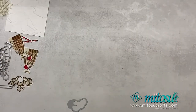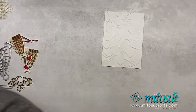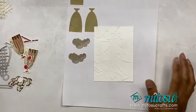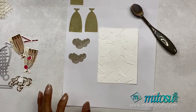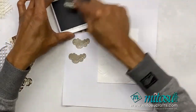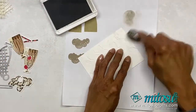And so I'm just gonna ink blend a little bit of gray granite on the background. Where is my gray? Just to make it look a bit distressed.